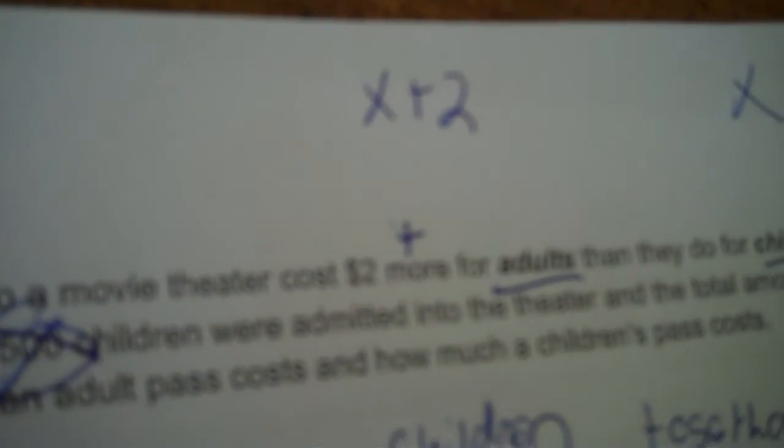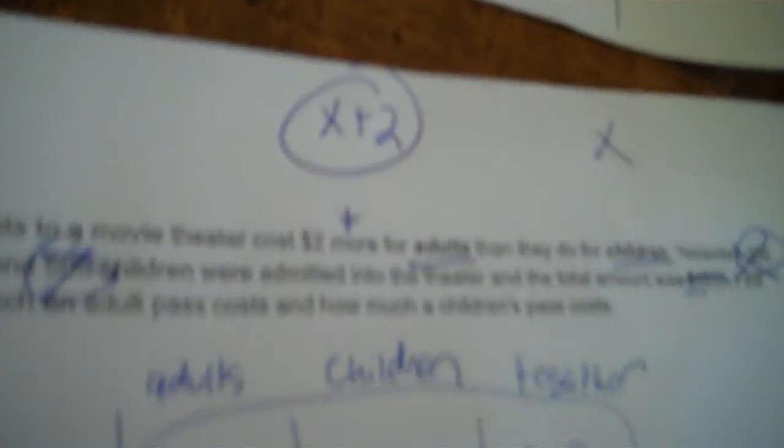Now, this is the part where this screws up a lot of you. It says $2 more. Put a plus sign with the 2. You don't use Y. You use X plus 2, since it's 2, and then X in the other box here. That's what you use. You're putting that in one box, that in the other. But it can't be just wherever you feel like. Read the problem. Tickets to a movie theater cost $2 more for adults than they do for children. The adults cost more. So you put X plus 2 for adults. If that were flipped and said $2 more for children, it'd be X plus 2 for children, X for adults. But when you see that more than, you put X plus the number and X. No Y. More than, you use X plus the number and X.